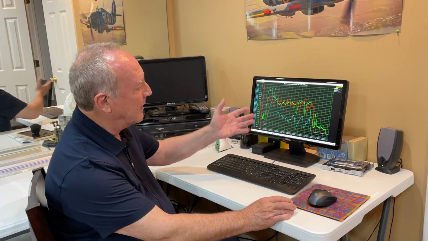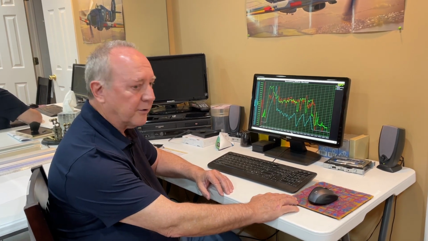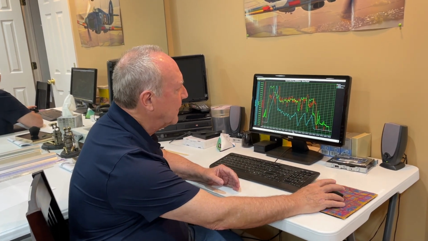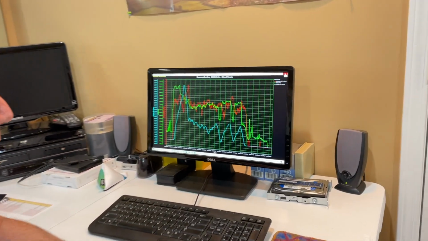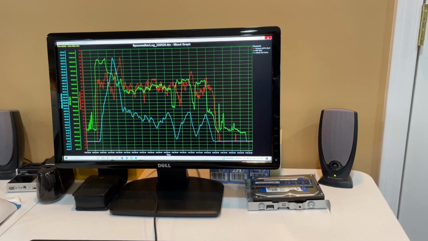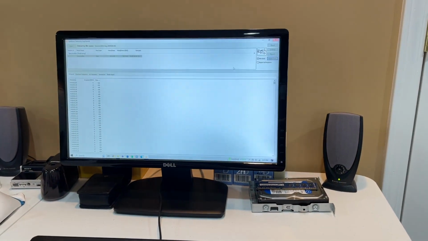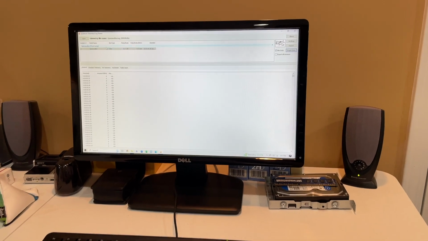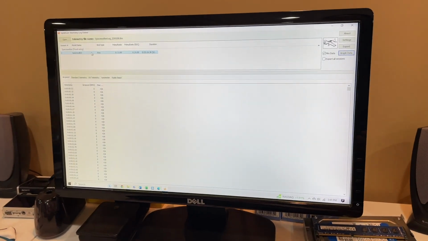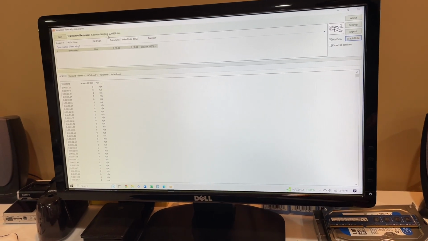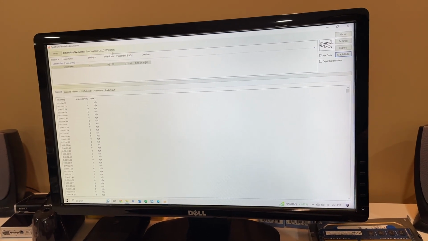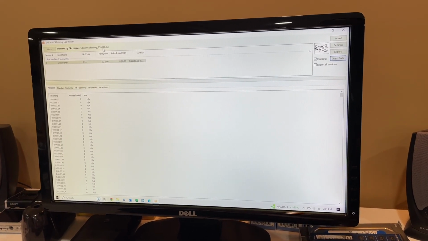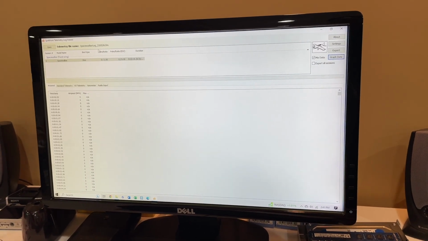Now, I've got an example on here, which is a log file from one of the flights on the Spacewalker. Let me show you what the typical TLM file looks like. I'll take the graph off for a moment. We'll come back to that. When you have this log file, I always use different file names. So the file name is which aircraft it was, followed by the date of the flight. This one happened to be May 28 of 2022.